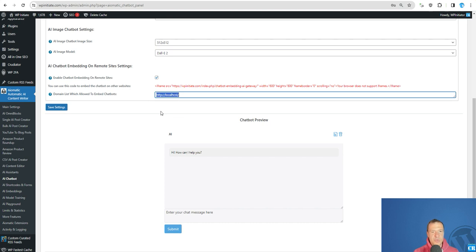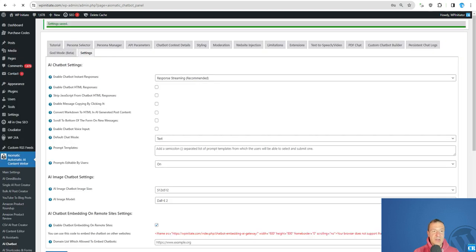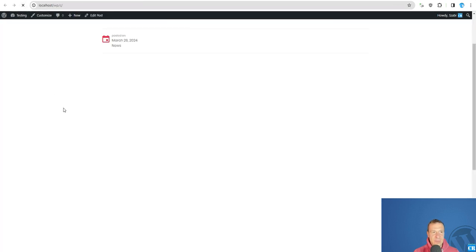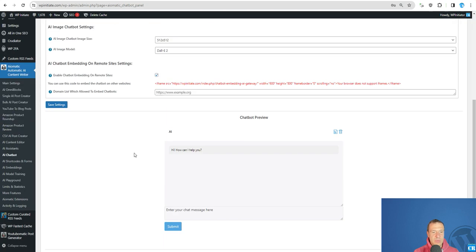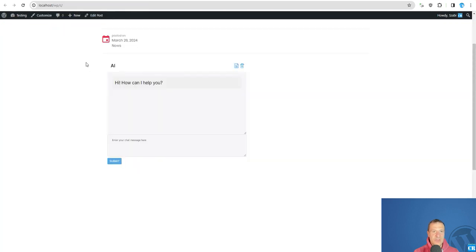You will be able to allow only a specific list of domains to use your remote chatbot, because I really felt that this is a needed update. People could have easily stolen your remote chatbot and used your API credits from OpenAI, your tokens, and you could have had increased billing usage because of this.